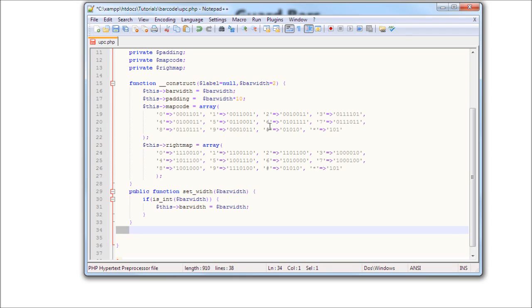Or better yet, if it's not an integer, then this that bar width equals 2. So this might sound a little bit redundant, but it's not, because this only gets passed if you have something. This gets passed to this function if there is nothing there. But if there is something, it doesn't evaluate this, so it doesn't check if it's a number or not, especially if it's an integer or not.